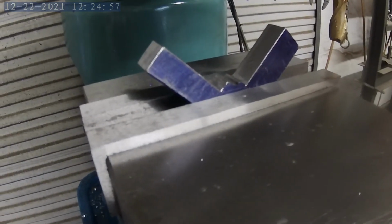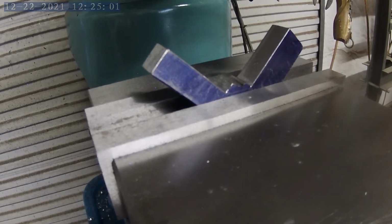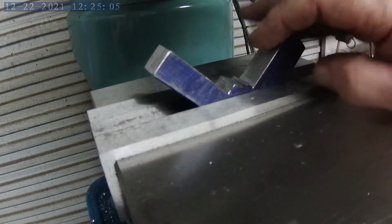Okay, now that I've squared everything up and got the dimensions correct on each end, I'll go ahead and cut this valley out right here, and hopefully my lines come together and it's not all wonky-jawed, but we'll see.